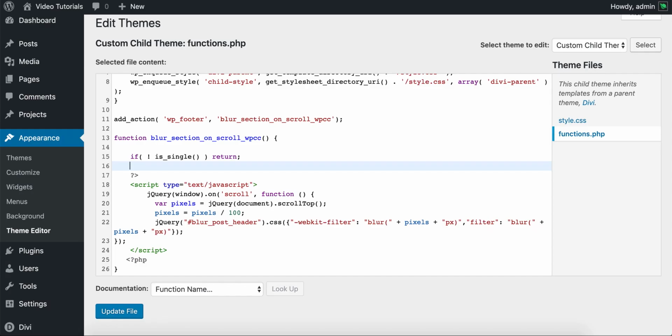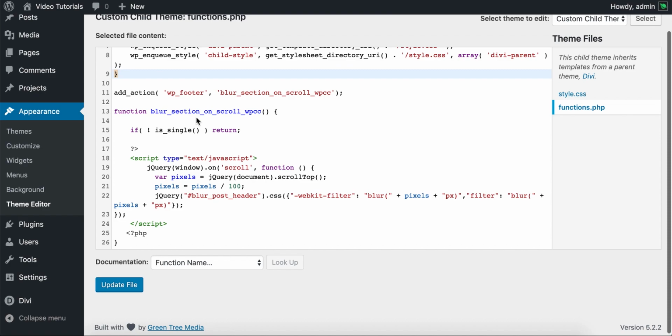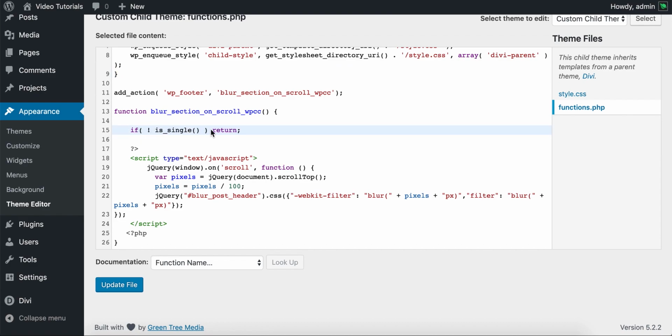And then I'm going to jump over here to our functions.php so you can see what we're doing. And I'm going to include this snippet in the post so you can just copy and paste it. Essentially, we're going to run just one function here on the wp_footer action hook. It's basically saying we're going to print this in the WP footer when this runs at the bottom of the page.